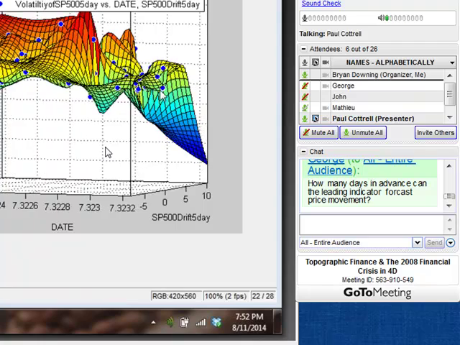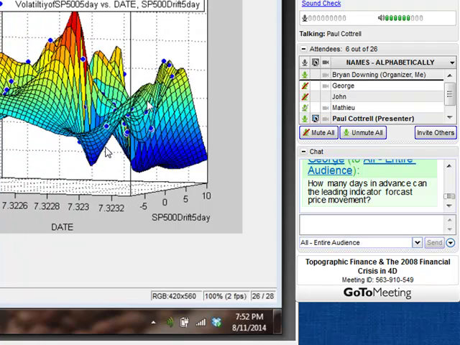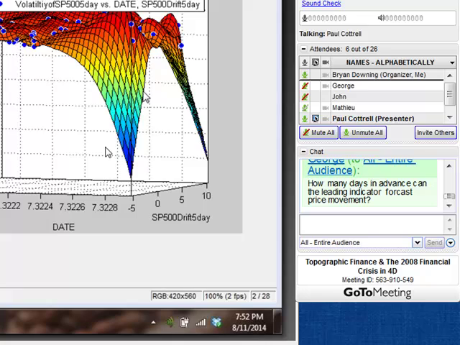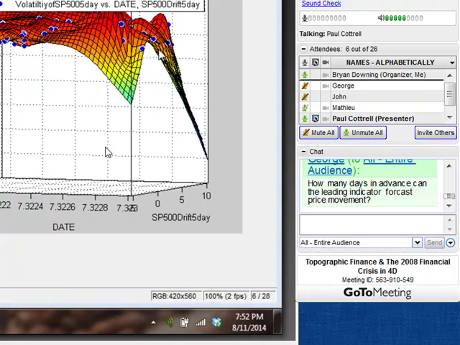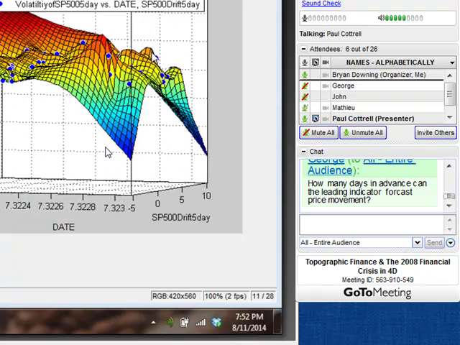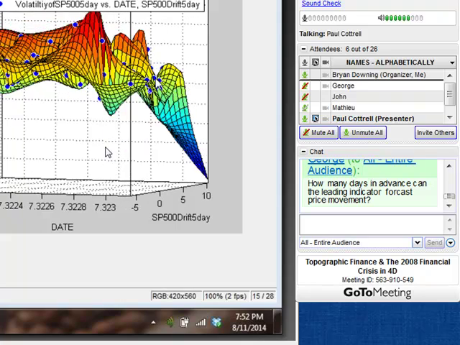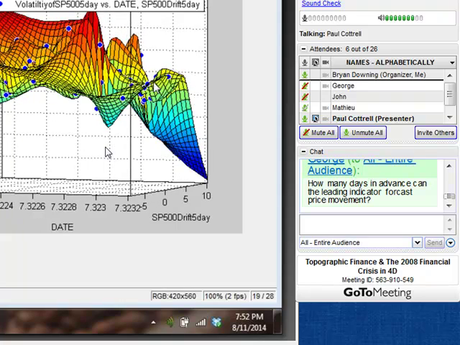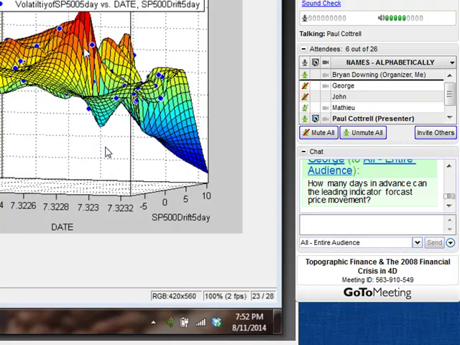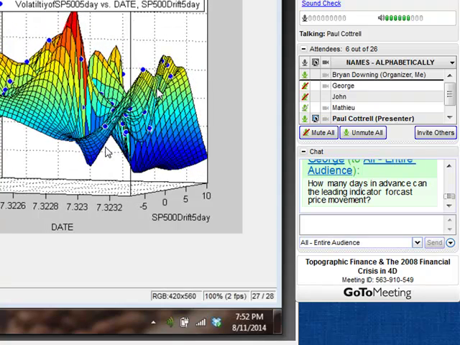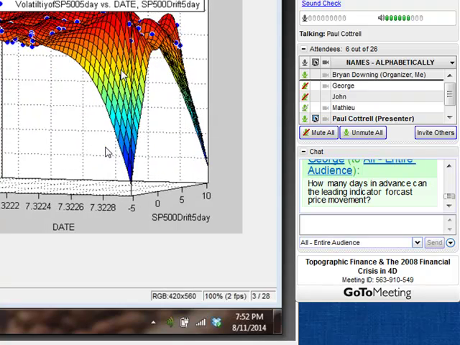So like down here, volatility is relatively low at those points. Like right now, volatility was high, and now it's starting to drop down. Now it's low compared to the high point here. So now it's going to start spiking. See, it starts to spike. So it moves in a wave.